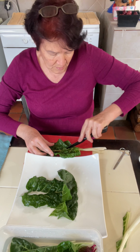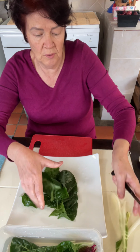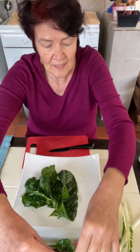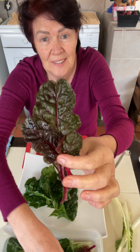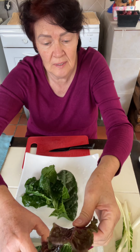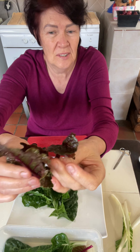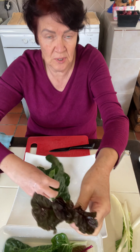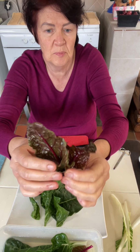I don't think the one method is better or easier than the other. It's whatever you prefer, whatever you have at hand. And then I just like to show you, I harvested some Swiss chard, which has got anthocyanins in, you know, the purpley red color. So it's also like a spinach. This is actually a Fordhook Giant Swiss chard, but we call it spinach.